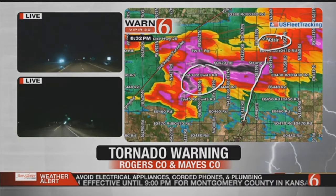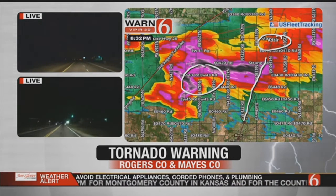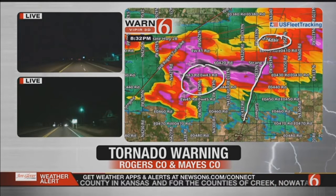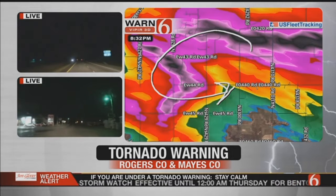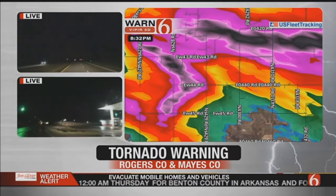This line. The circulation feature is still the strongest, located on East 430 Road, where it intersects right now with 4220. Then I'll come in a little bit closer, so the circulation is still showing up there. And Dick, I'm going to have you look at that north storm, if you would, for a minute. Yeah, okay, we'll do that, Travis.